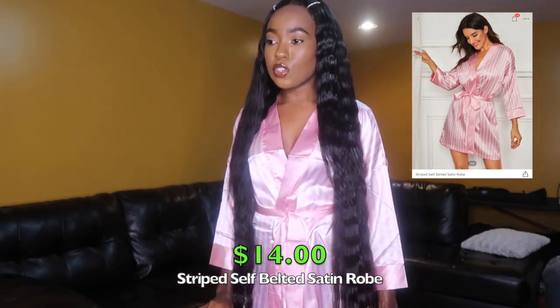Let's start out with what I'm wearing. So the first item is this robe. It's pink, like a baby pink, and it's got a little bit of a darker pink stripes on it and that same pink on the cuff of the sleeves and on the tie part. The stupid thing about this robe is it has no loops for the tie, so I just tie it around my waist. I really like this robe despite the whole loop situation. It really reminds me of Victoria's Secret robes. It's three-quarter length sleeve, stops right above my knee, and it's a satin material — very nice and silky soft. I give it a 9 out of 10 because of the missing belt loops.